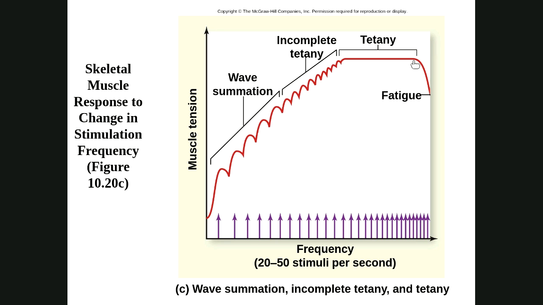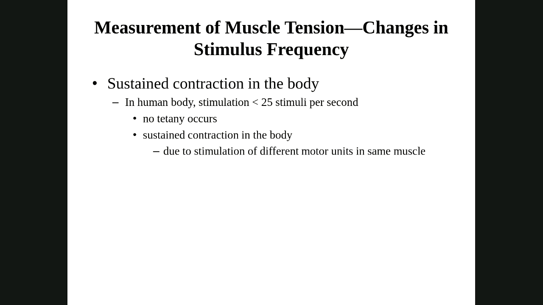This is tetany, right? And this is what we talked about before, the process of tetanus: that bacterial toxin getting into your bloodstream can cause muscles to experience complete tetany. And so this is a contraction without relaxation. We've eliminated the relaxation phase. Eventually we could hit fatigue, but in some muscles, for example lockjaw during a tetanus infection, they don't hit fatigue for months. It's very painful. With a sustained contraction in the body, we are creating a form of tetany, a sustained contraction without relaxation.